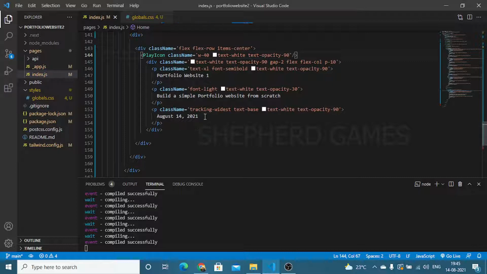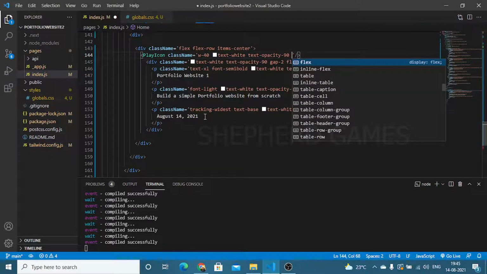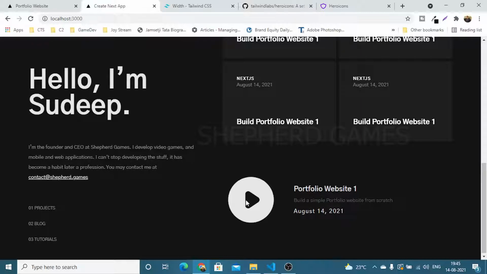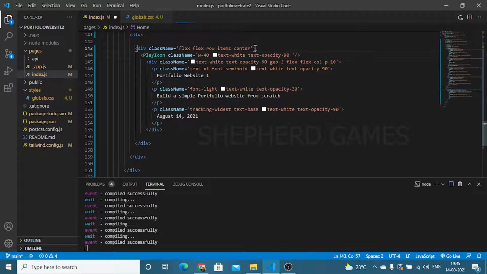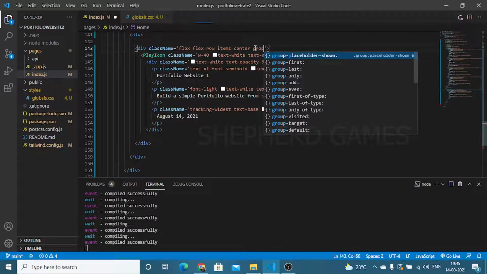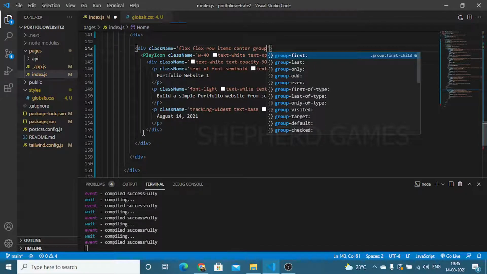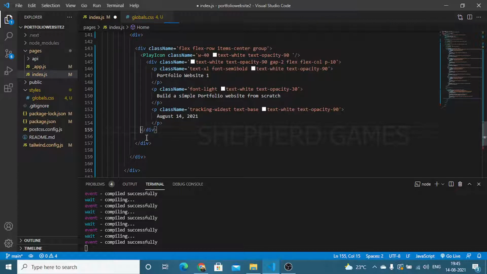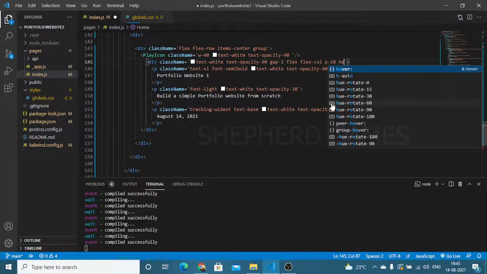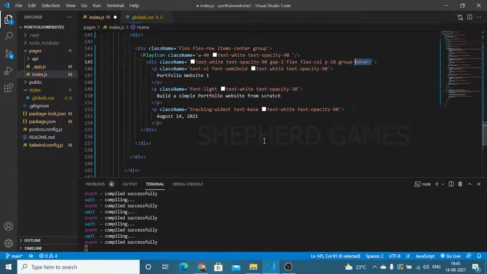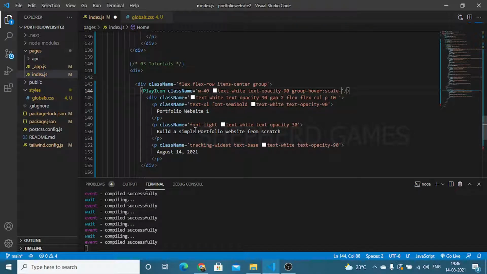So what I want to do, I just want to copy paste and add few more items. But before that, if I hover on item here, this one I want to scale up. Okay, so first I will add a group. So I am grouping everything. So the complete div here will be grouped. Okay, now if I group hover, sorry, if I should add it here. If I hover anywhere on the group, the scale of it should increase by 110.